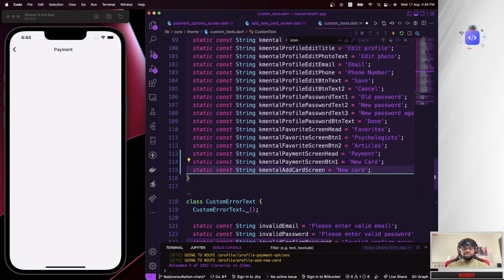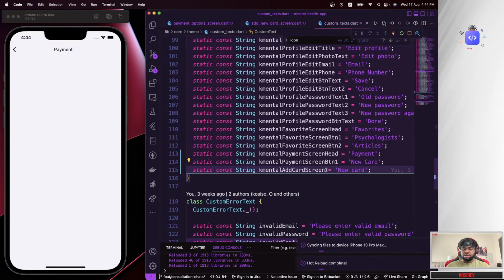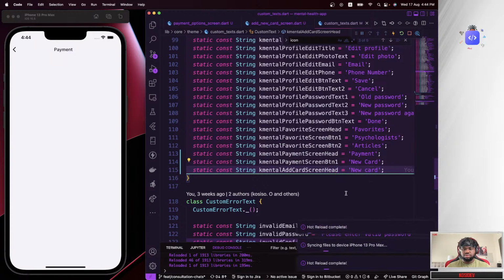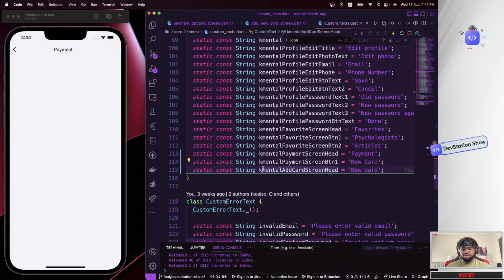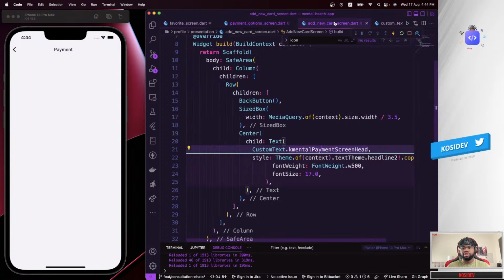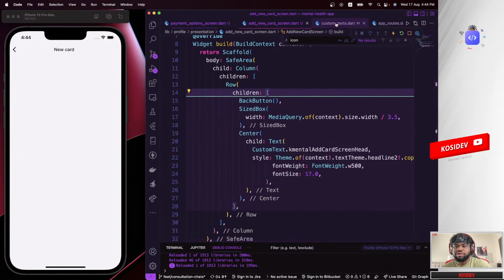Yeah, so this is it. Save that. Copy this. We need to copy it and head over here and then replace what we have here with it. Yeah, it just says new card. Okay, I think we're making a mistake.